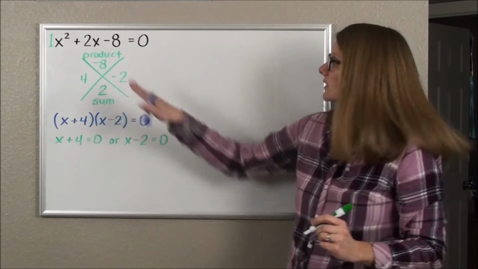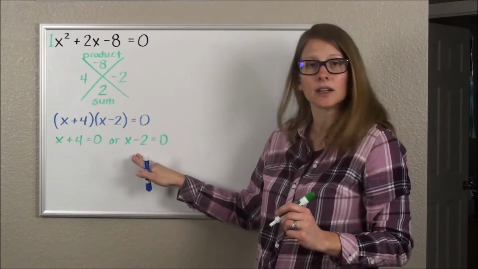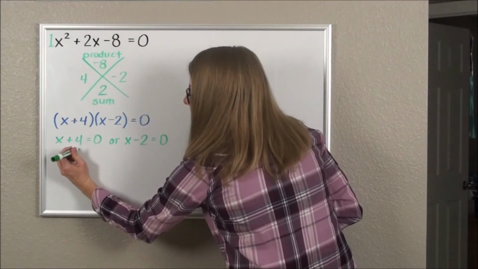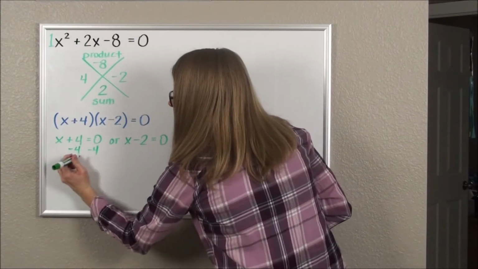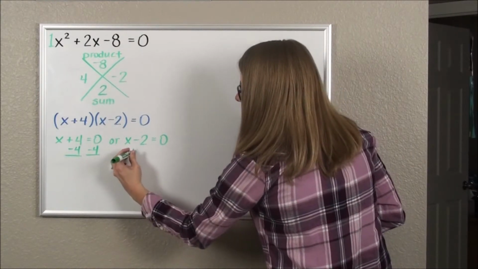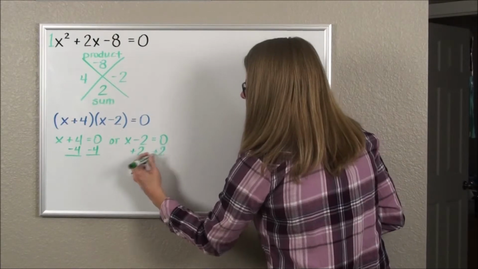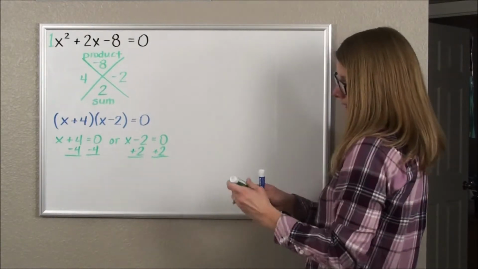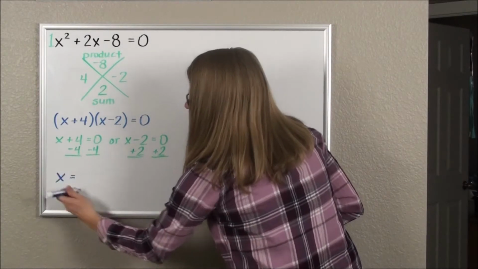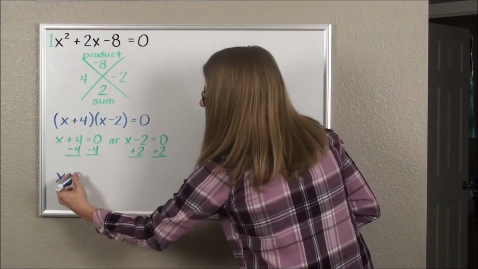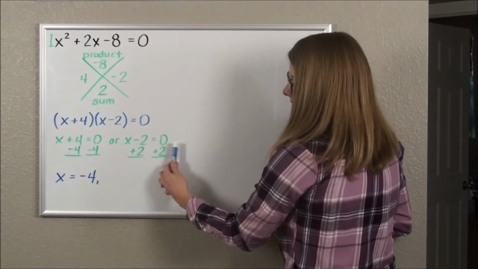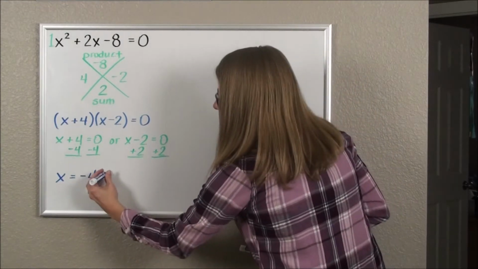And so that now takes this quadratic equation down to 2 linear equations that are much easier for me to solve. To get x by itself, I will relocate the constant to the other side. For this example where I have plus 4, I will subtract 4. Here where I have minus 2, I will add 2. Again, we always use the opposite sign for relocating. And so now I have x isolated in both cases. From this first linear equation, I get x equals 0 minus 4 is -4. In this second one, with relocating the 2, 0 plus 2 gives me a +2.